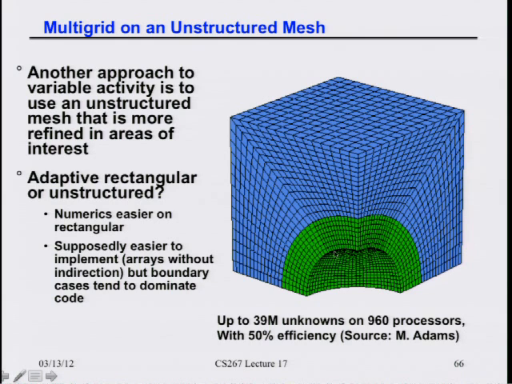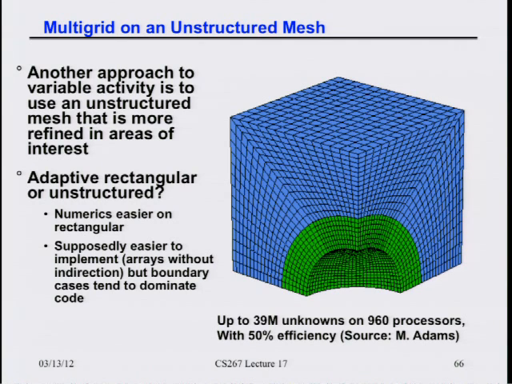So this was a simulation where this was rubber and this was steel. And it was a finite element simulation of what happens when you compress it. And so there was one mesh out here with one particular finite element model simulating rubber. And then there was this steel shell on the inside with a completely different finite element mesh, but you still wanted to solve it using the same idea. So it's not Poisson's equation anymore, it's elastics. And this problem had 39 million unknowns on 960 processors, and by being clever, it got to 50% efficiency by doing the right thing. But it required a lot of infrastructure.